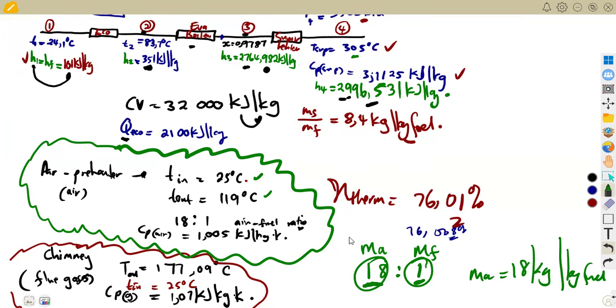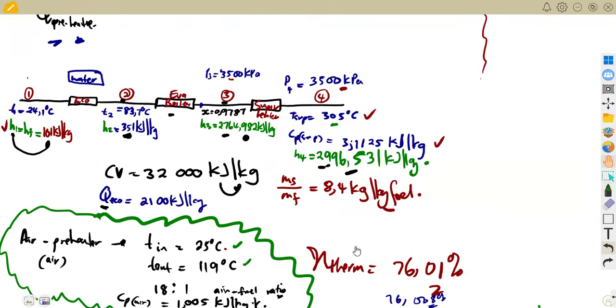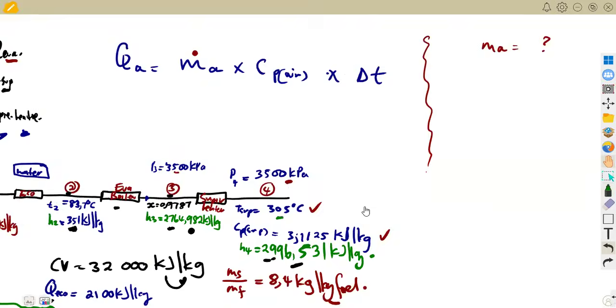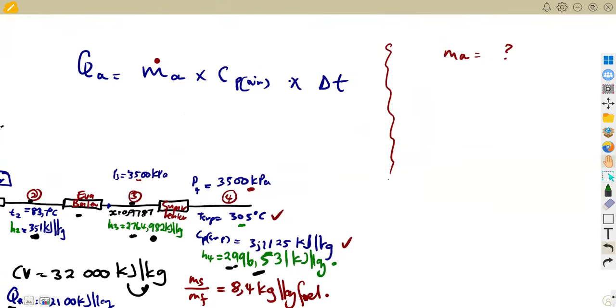We have from ratio. All right, so this is what we're going to take. With this, we do not need the mass of gases like that one where we have to play around with the ratio to find the mass of gases. No, we need that one as it is. Direct, the mass of air is given. So that is 18 kilogram per kilogram, because they need this per kilogram fuel. So the kilogram fuel is already 1 kilogram.